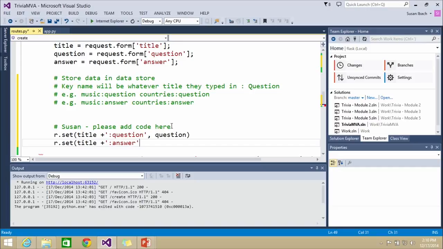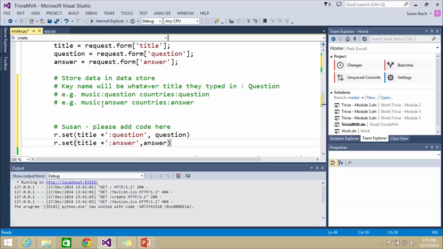You'll see the colon used a lot. So it's one of those ones, if you start using it, then when you look at someone else's code, you're more likely to see stuff that looks familiar to you. I gotcha. But no, not required. And I want to store the answer that the user typed in, because remember, a little higher up in the code, we'd been reading from the HTML form that question that they typed in and that answer, and we'd stored those in variables. So I'm just accessing those variables here and storing them in Redis. Yep. So this will store the values.